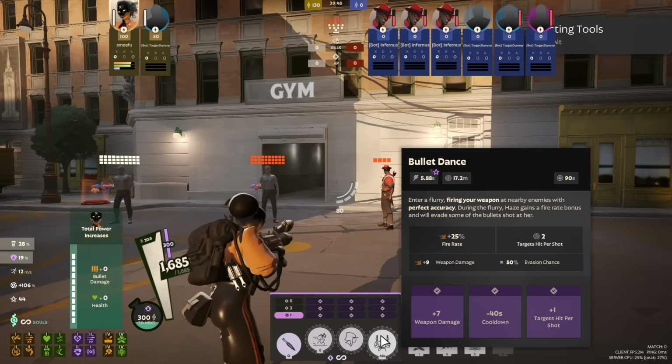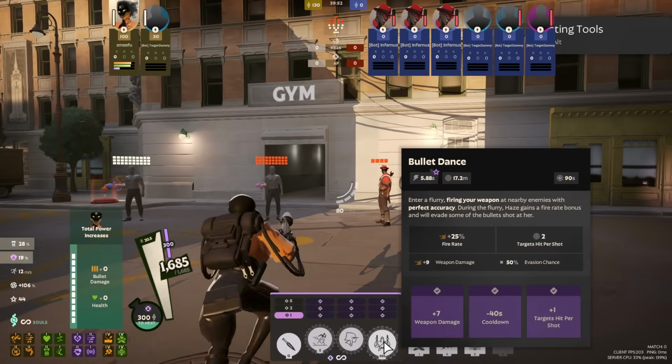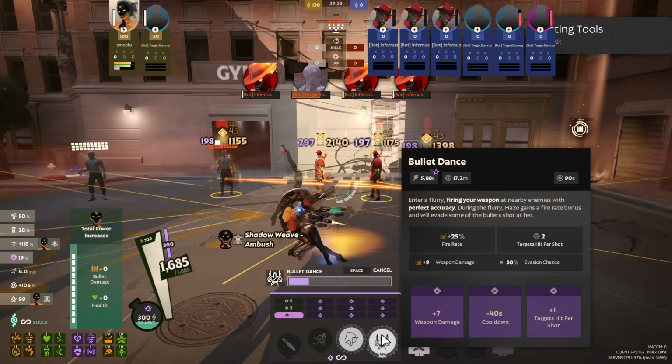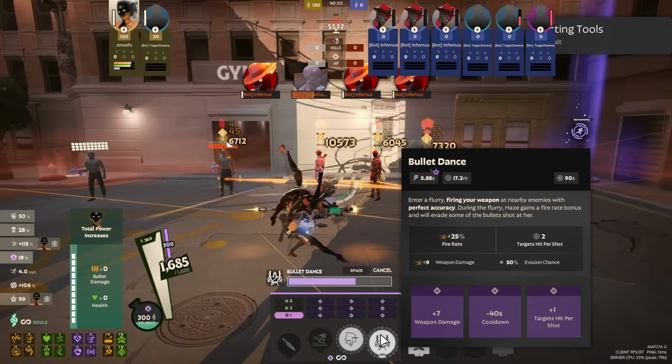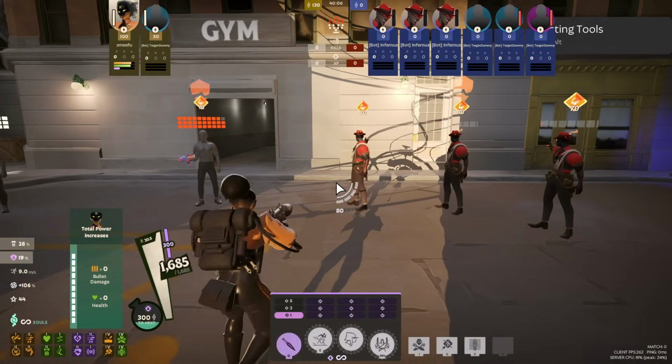So here it says 5.88 seconds. I don't think this is going to affect the tooltip, so we'll just have to time it. But 5.88 seconds. And when you come out of ambush, yeah, it doesn't change, but it's going to last an extra 2 or so seconds, which is just incredible for Haze's ult.